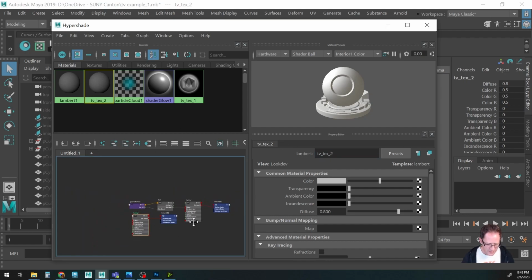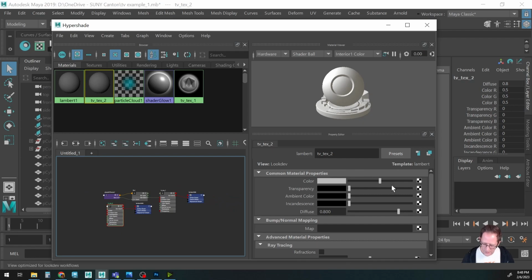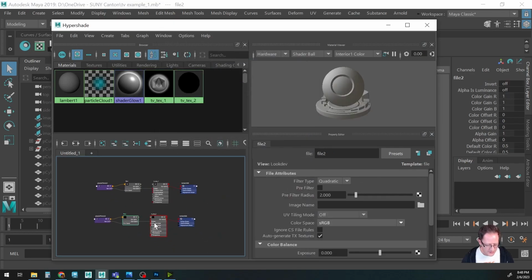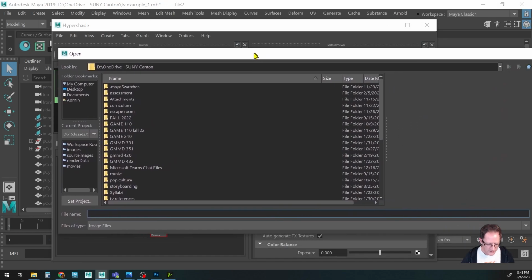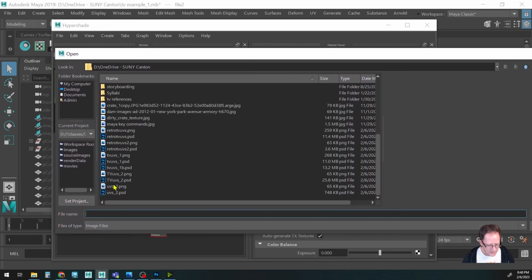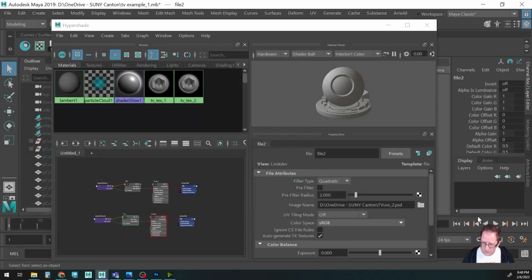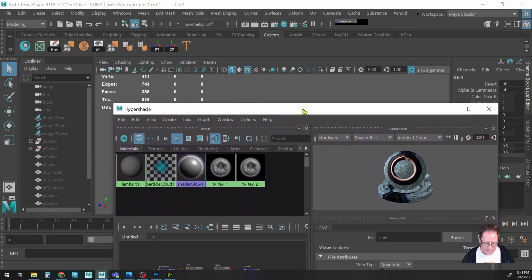And here you can see that now it's starting to get a little bit messy in there. So if I click over here, creating a new node, you can see now we have 2 textures, 2 shader networks in there. And I'm going to click image name, and I'm going to find the second one. And this is TVUVs_2, I think. Open. There we go. All right. So we have that set.